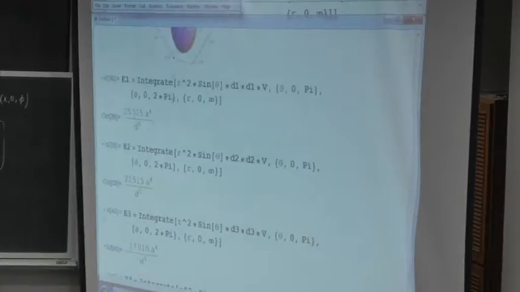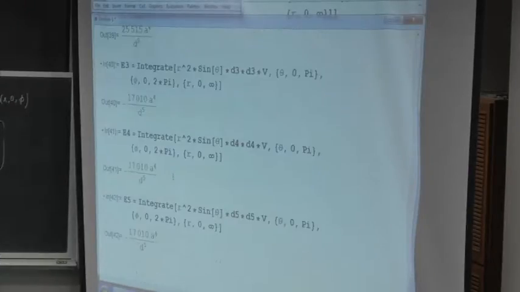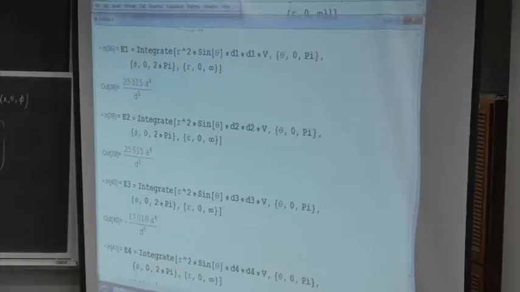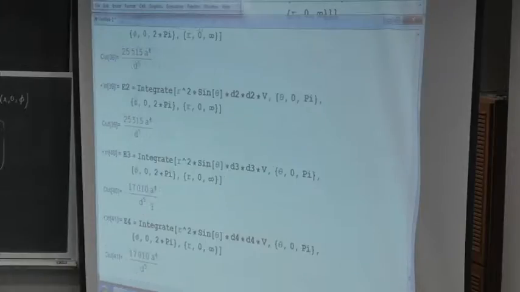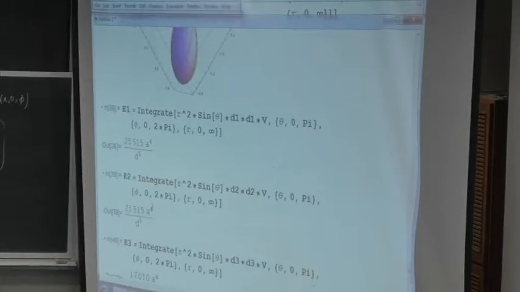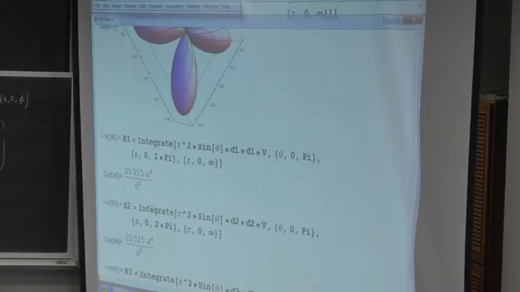So now I have five different kinds of energies. D1 and D2 have energies which are the same, and D3, D4 and D5 have different energies. Now each one of these is being multiplied with an E times Q. Q is negative, E is positive, with a minus sign, so minus EQ is a positive number. So D1 and D2 have higher energies and D3, D4 and D5 have lower energies.